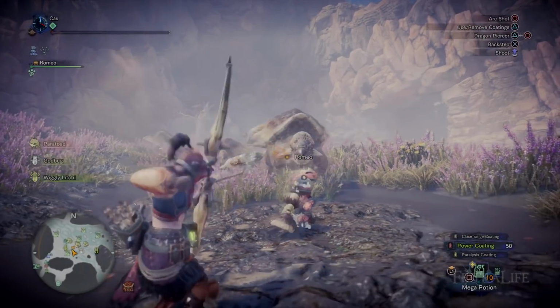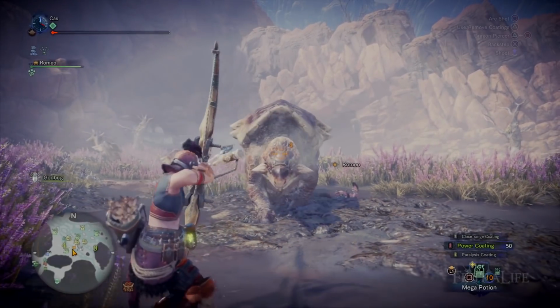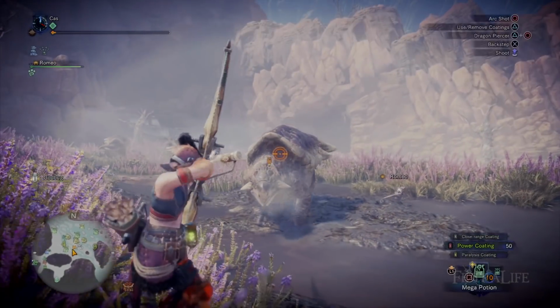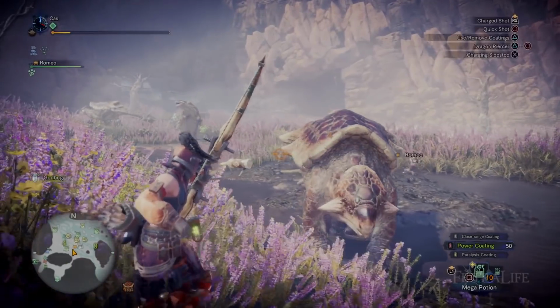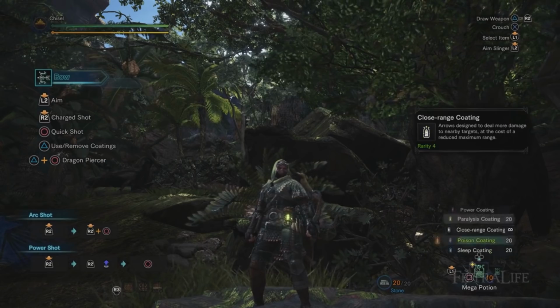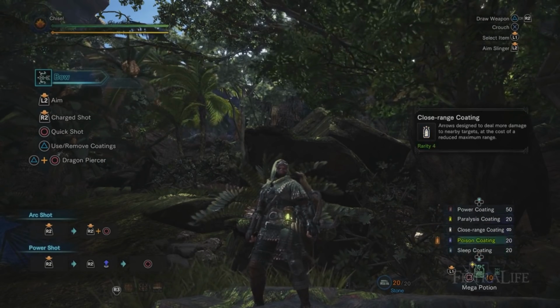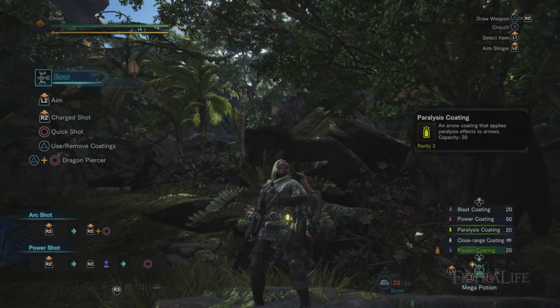As mentioned above, bows have arrow tiers that increase when you charge a shot, shoot in quick succession, or by dodging after a shot and shooting again quickly. Being able to pull off shots that are of higher tiers easily will help increase your DPS. Bows use coatings to enhance their attacks, and coatings each have different properties with different effects. Each bow can only use specific coatings, and these vary from bow to bow as well.